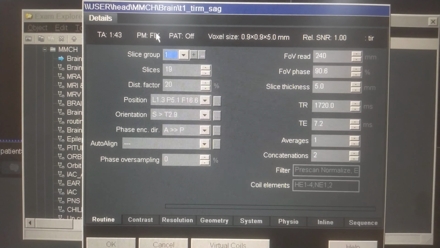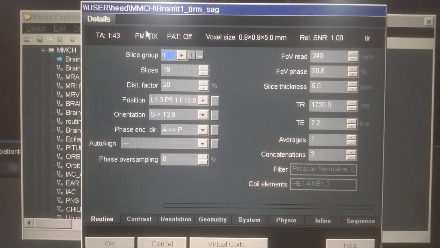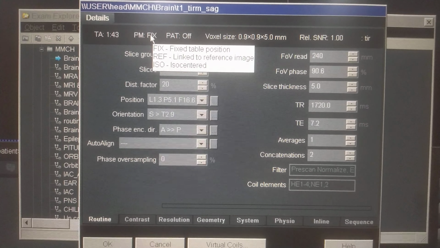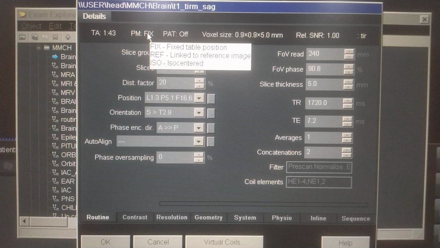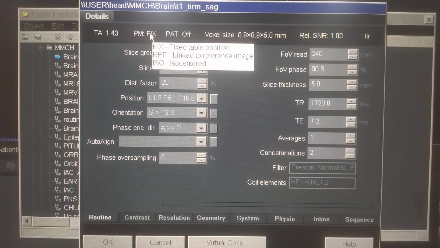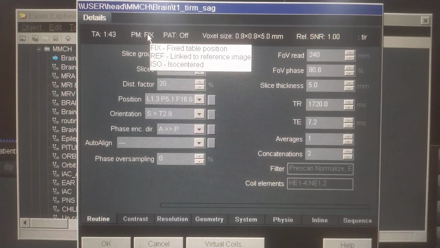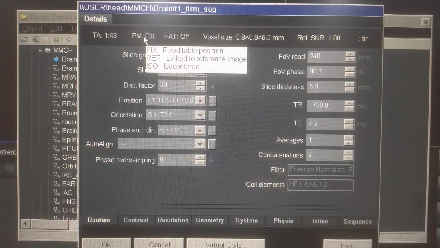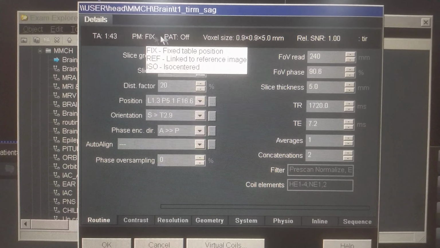One is fixed, stable position. You can see that when I move the cursor to fix, it shows fixed stable position. And then ref is linked to the reference image, and the ISO center. I will discuss these positioning modes later.